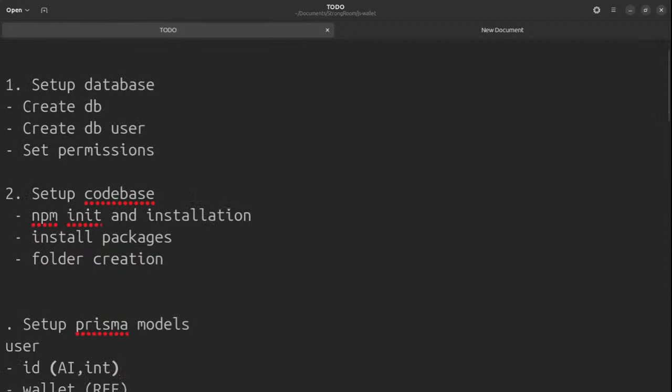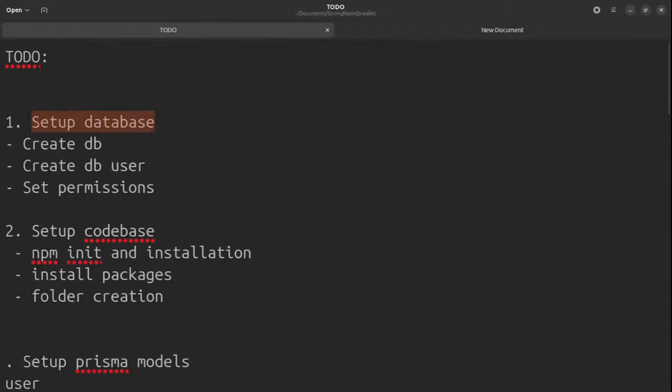Okay, so the first step is to set up our database. So I talked about Postgres for our persistency. It's really important that we set that up. There are various ways that we could get this done.